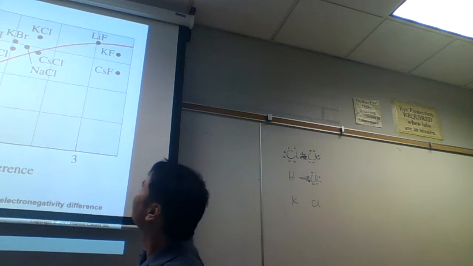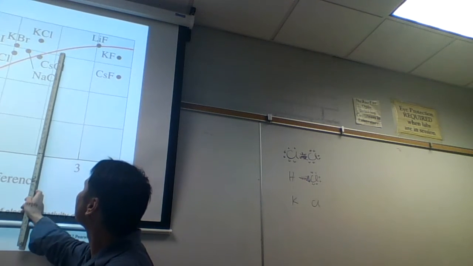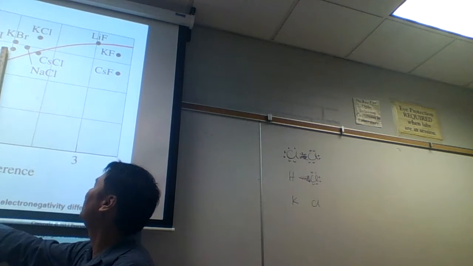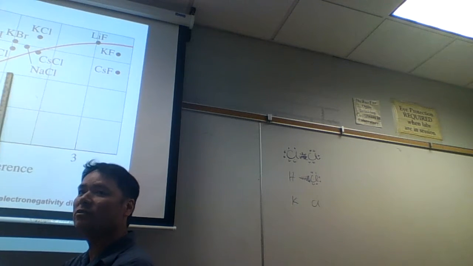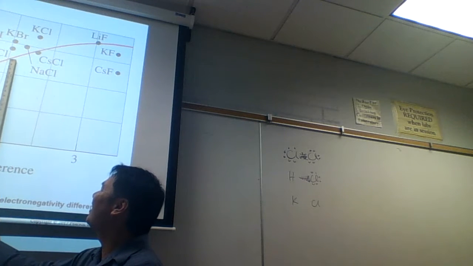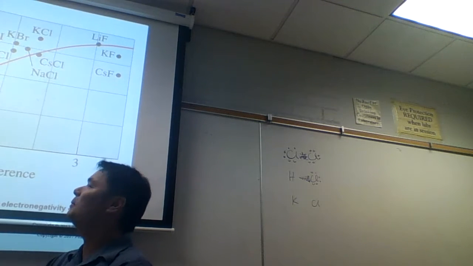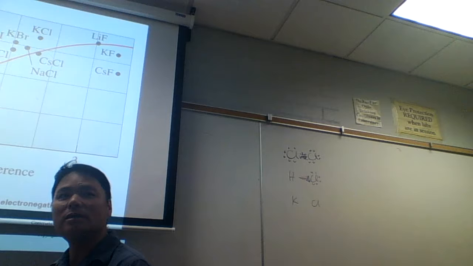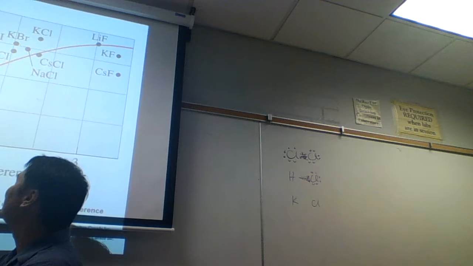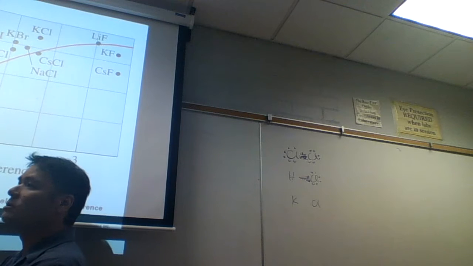And so at 2.2, this is supposed to be 2.2 here, though it looks off because this is 2.5. Back over here, a 2.2, we're going to call it ionic because it has delta EN greater than 2. But there are some things that have delta ENs less than 2. So for example, lithium iodide. Would you call lithium iodide polar covalent, or would you call lithium iodide ionic? I would call it ionic, even though it has a delta EN closer to 1.6 or 1.5, right? It'd be ionic. And so here, metal and non-metal.